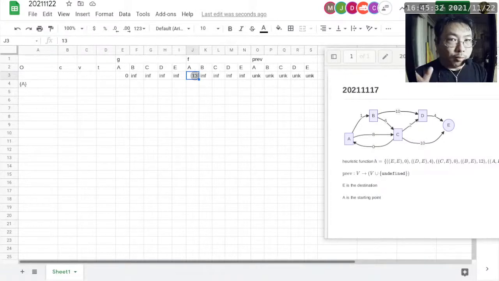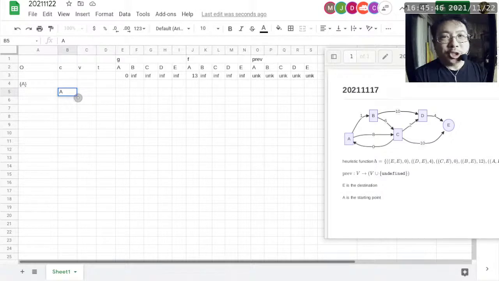So at least one vertex has to meet that requirement in order for us to continue with the loop body, and we found that the only element does meet that requirement. So it doesn't really need much explanation that this also is going to be the vertex that we choose from the set O, because there are no other alternatives. We don't really have anything to compete with vertex A.